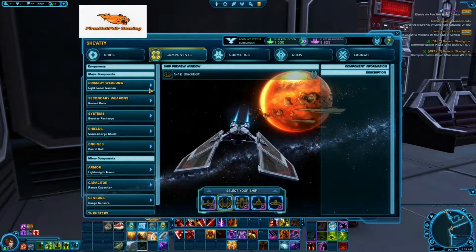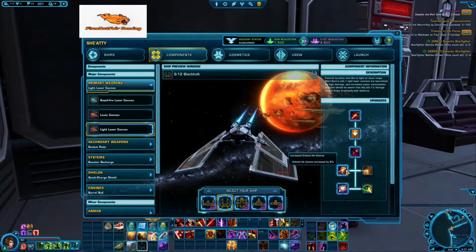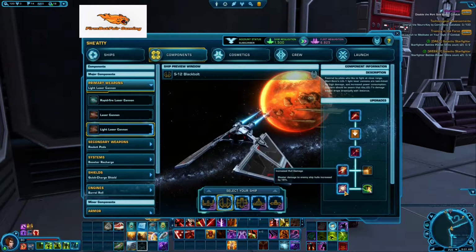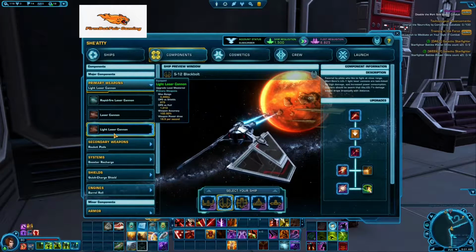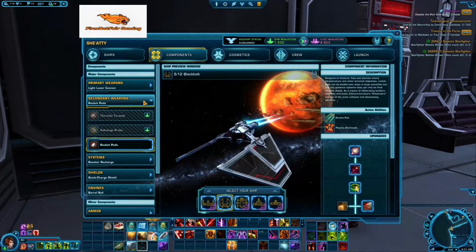I'll show you the build I'm currently running. I'm running the light laser cannons and I'm running a big hull damage build. So I want to do most of my damage to the hull. I use the crit chance increased by 8% and the blaster damage to enemy ship's hull increased by 16%. So lots of damage to the hull, because the light laser cannon does 1,000 damage versus the hull anyway. So it's kind of a hull damage build.